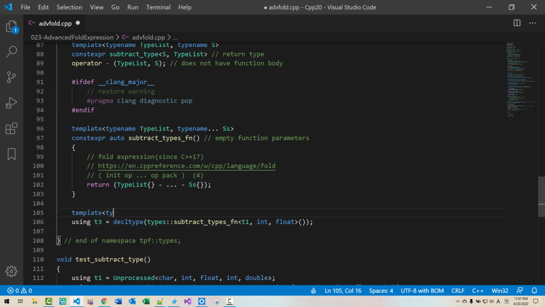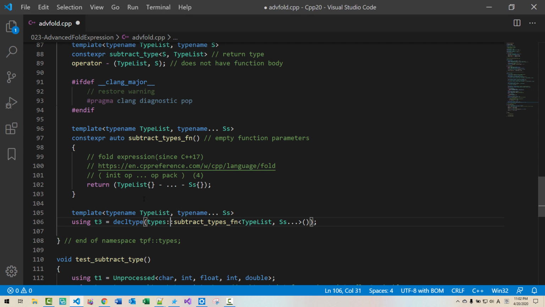Template, type name type list, type name SS. Now we paste type list here and SS here.